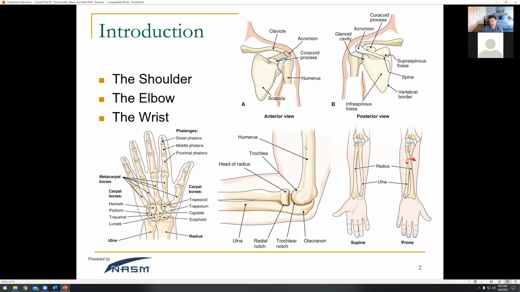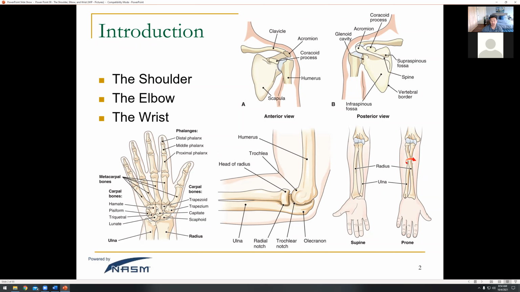We'll work our way down and take a look at the elbow here, which is kind of cool. It's a hinge joint in the elbow proper, very similar to your knee joint. But then it's also got this second little bone here, your radius and your ulna, which allow for rotational movements, pronation and supination. So that's kind of cool.